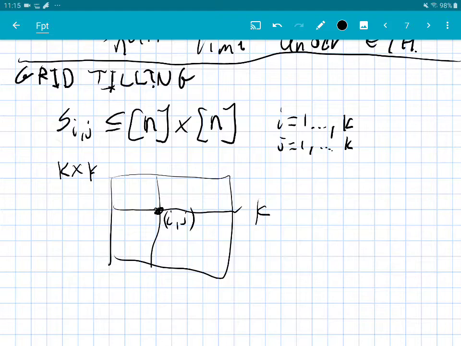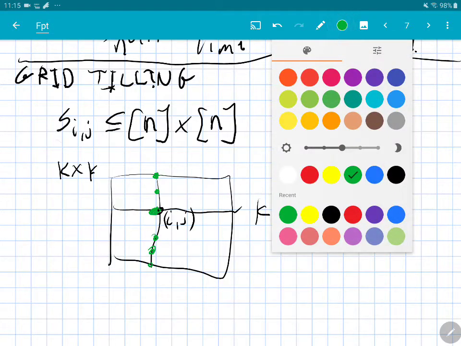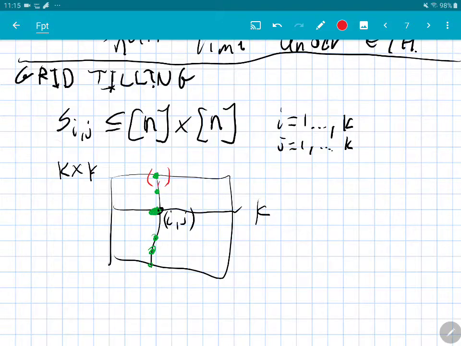And now the problem asks in grid tiling: is there a way to choose, for every node in the k by k grid, a label from this set of labels? And you have to choose them such that they all agree: every column has the same first coordinate in all the labels you choose. Think about it as for every point you choose a pair of colors that belongs to Sij, and what we require is that in every column the first color agrees, and in every row the second coordinate of the labels agrees.